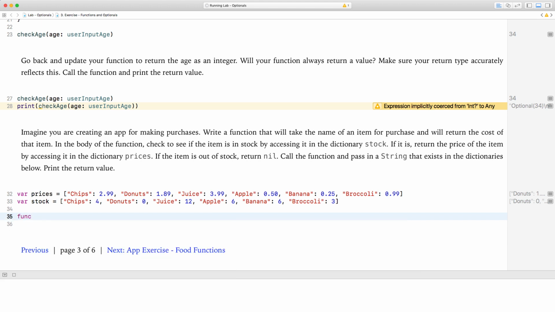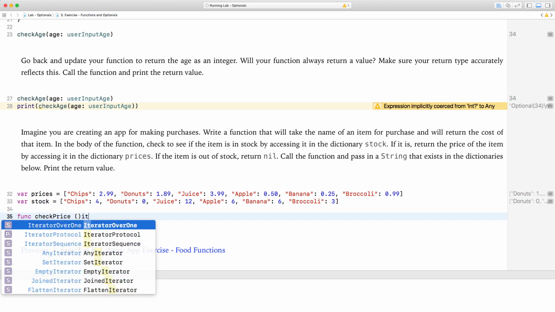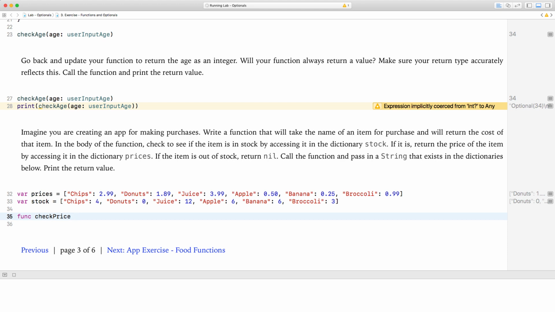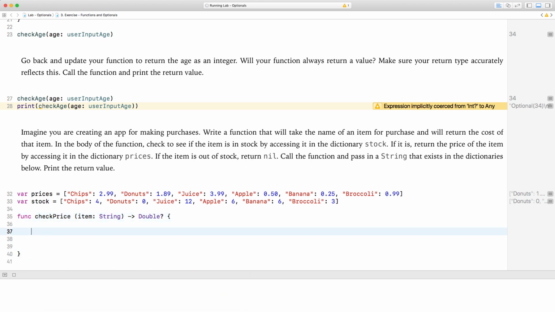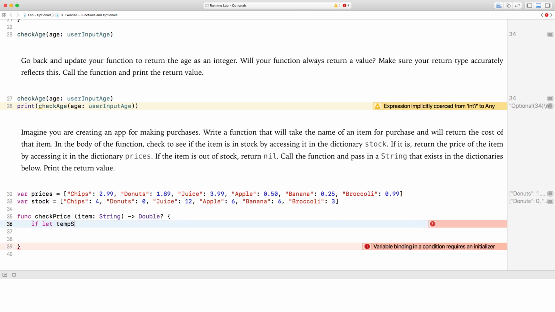But let's go ahead and create a function called check price, and this function is going to take an item of type string, and it's going to return a double of type optional. Why double? Because prices are double, not int. And we're going to do a simple if let temp stock, I guess I could call it, temp stock equals stock item.